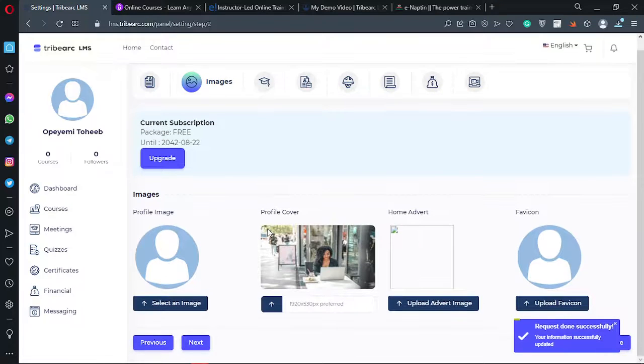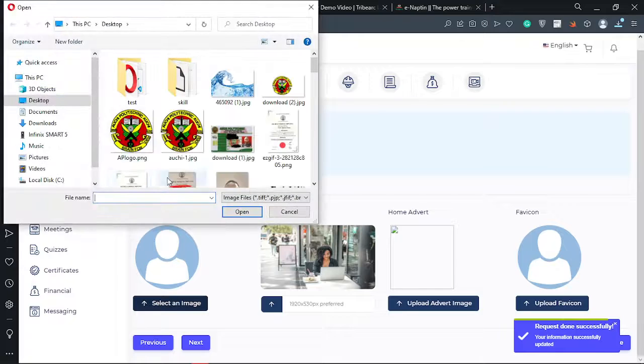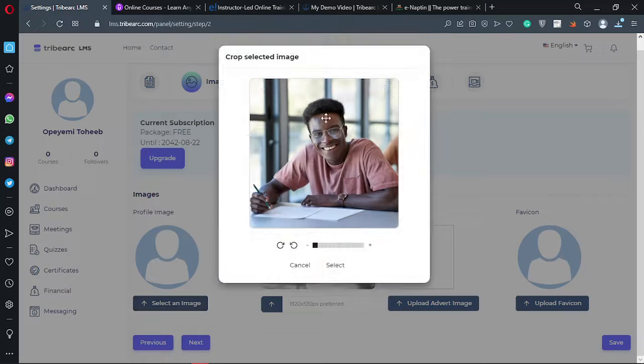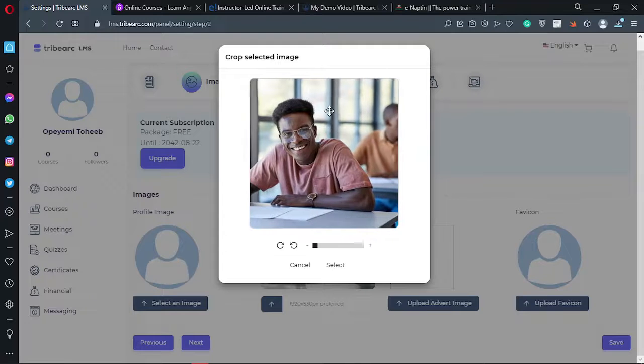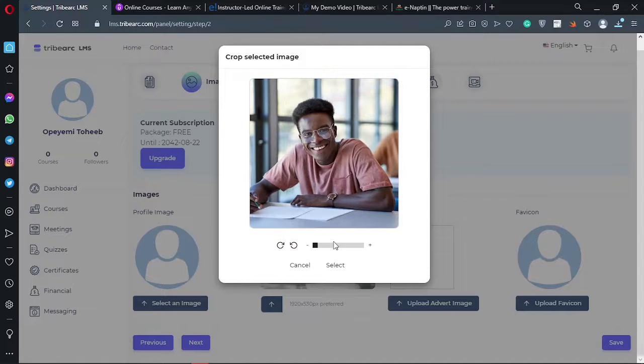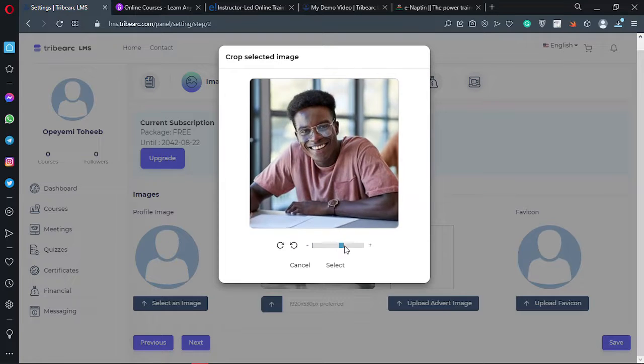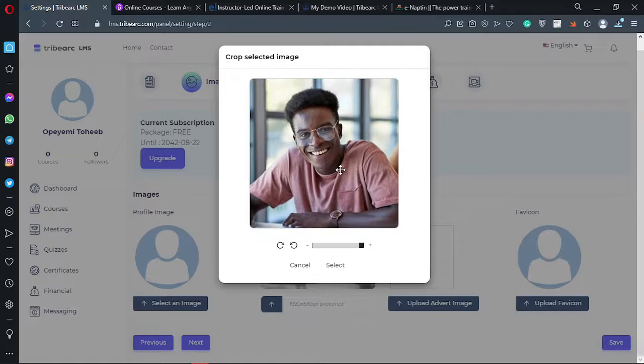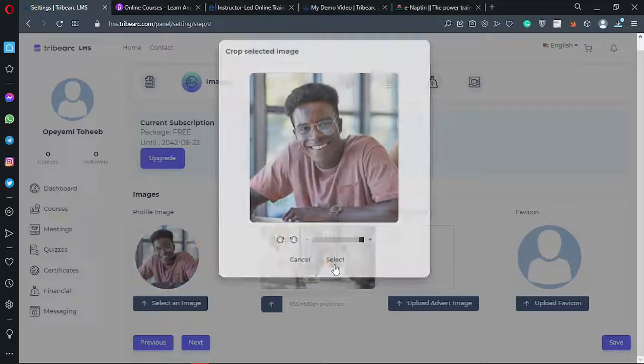All right guys, so right here we can select our avatar. So I need to change my profile picture here. So I can select that. So I think I'll go ahead with this or this guy. So go ahead with this guy. So this is asking me to crop it. I think this is very important, guys. Okay, I want my student to see my face. Of course, this is not my face. So I want my student to see my face very well. So I'll select this.